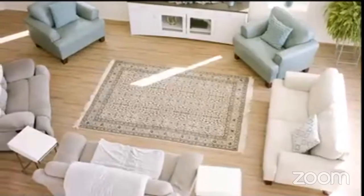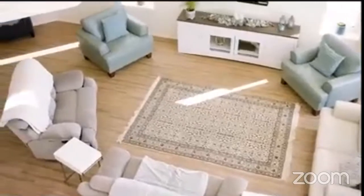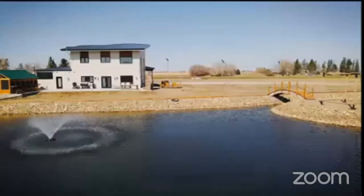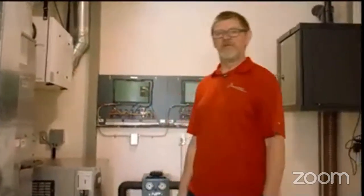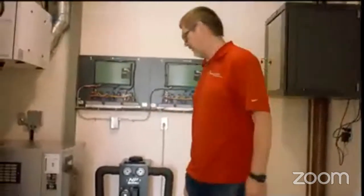Overall, we just try to create a whole envelope, the whole building, everything that's inside here, to be as environmentally friendly as possible, utilizing all the free stuff that we can get from the gray water heat recovery, the air source water heater, and of course the solar panels, which are the most important part. We decided to go with a ground source heat pump. People say it's basically a geothermal. So I'm going to walk you through the system itself a little bit.